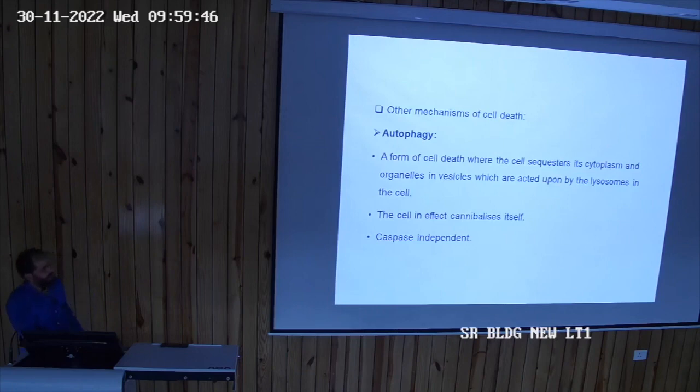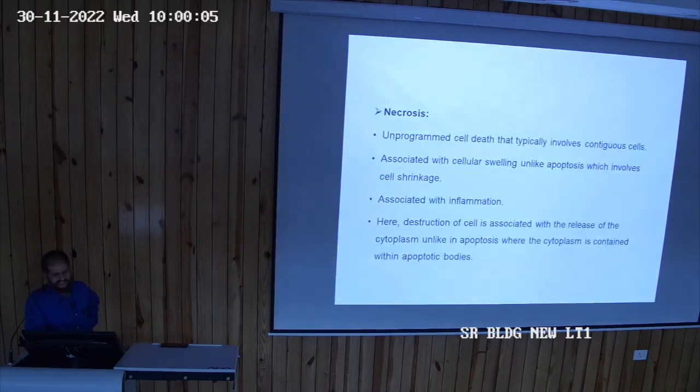Another method that is called autophagy भी होते हैं sometimes. It is a form of cell death where the cell sequesters its cytoplasm and organelles in vesicles, and ultimately it is acted upon by the lysosome. So it is having a cannibalization effect. It is not dependent on caspases. And necrosis we have discussed.